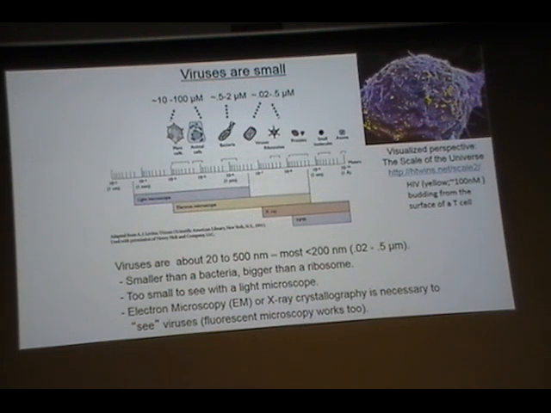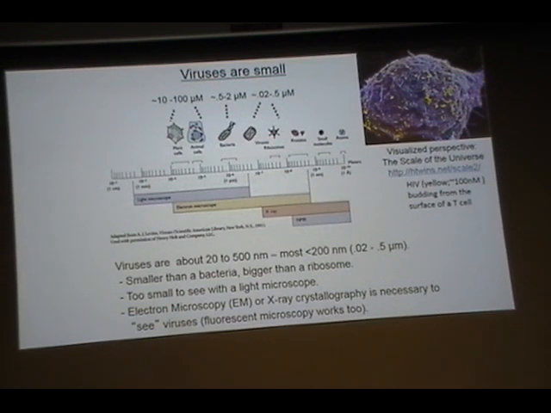We don't have to worry about which side of the debate you want to follow. What we do know is that viruses are small, as I mentioned already. They are around the size of a ribosome. And so if you look at the scale of life here, you got these cells, then bacteria.